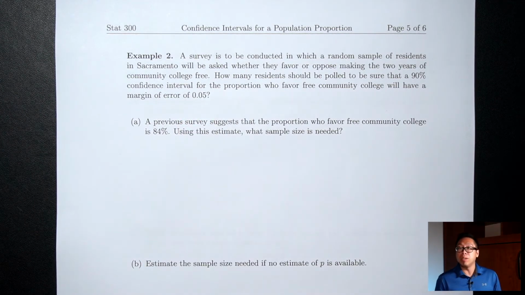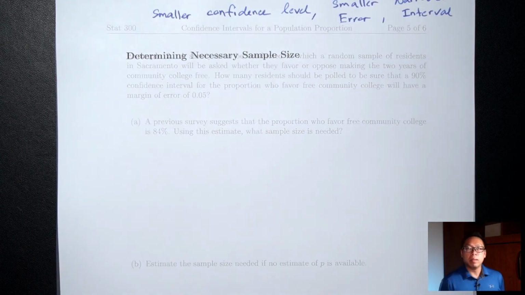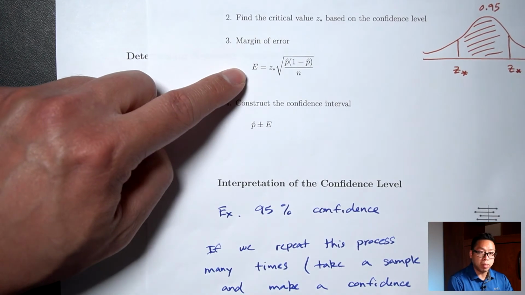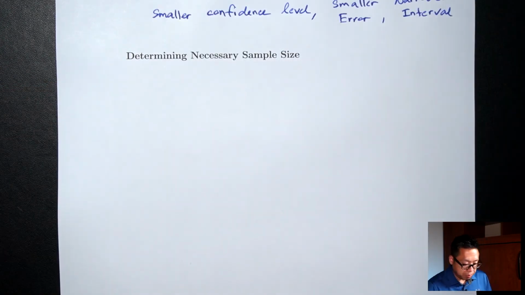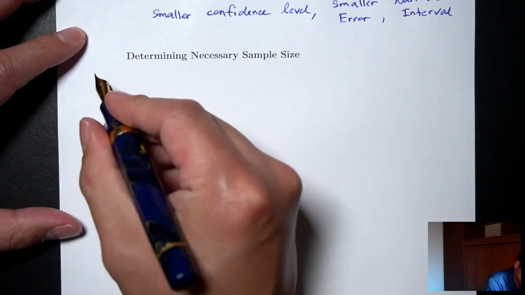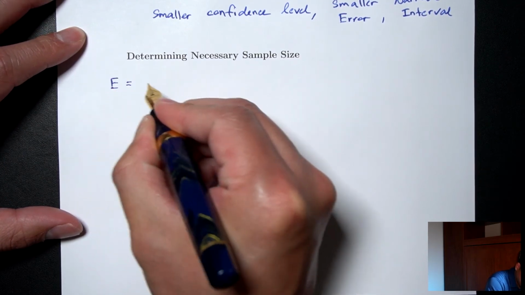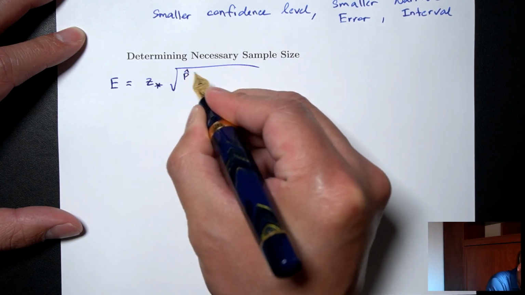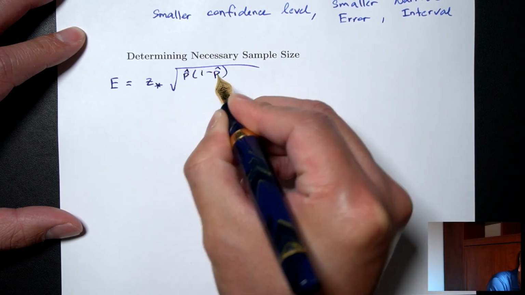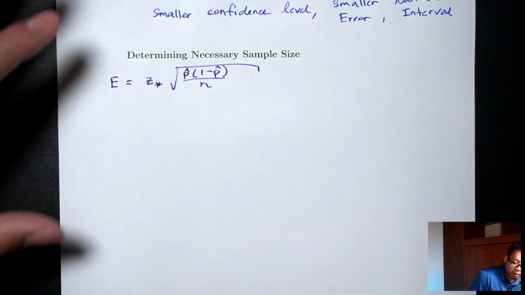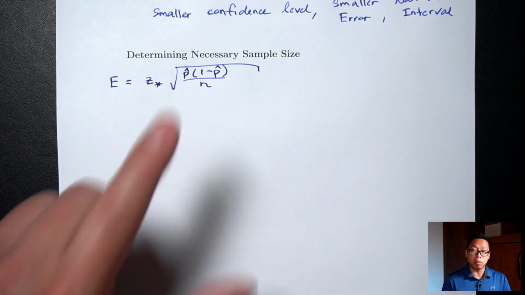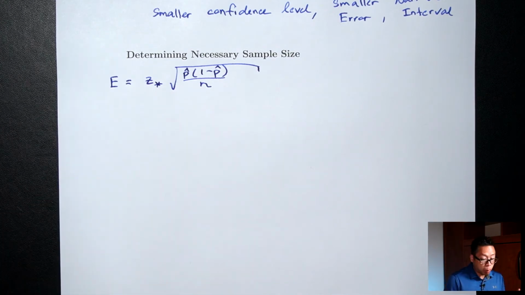So for this example, we'll need a formula for the sample size. To get a formula for the sample size, I'm going to start off with our formula for the margin of error. So let me recopy this formula. So the margin of error is z star, big square root, p hat, 1 minus p hat over n. N here is the sample size. So what I'm going to do is do some algebra and get the n by itself. So don't worry about following these algebra steps. The formula you need is going to be at the end in a box.